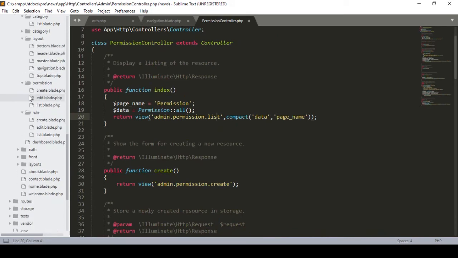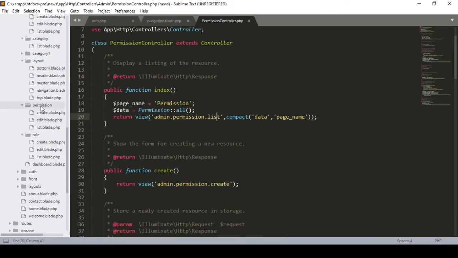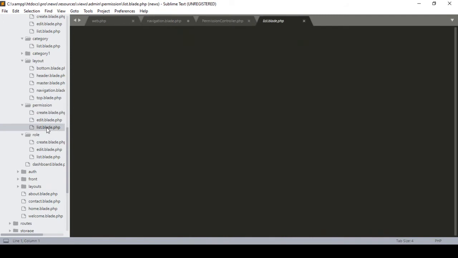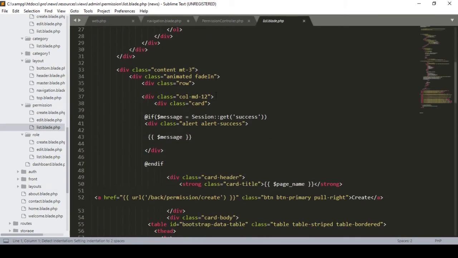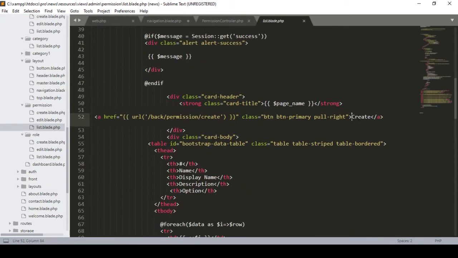So here there is a permission folder, and there is our permission list.blade, and in that particular position, like here you can see there is our button, right? So now first of all here I define the permission. So I just define it as @permission, and here I assign the role, that means the permission's rule.